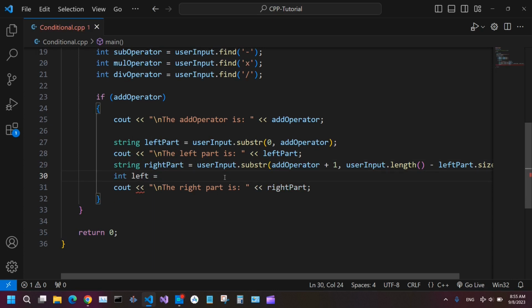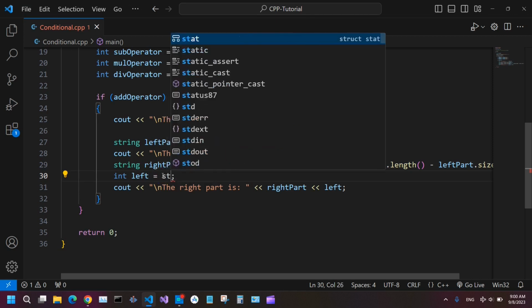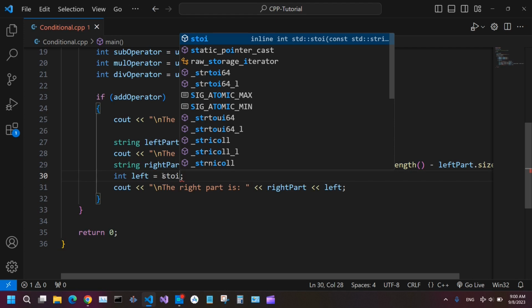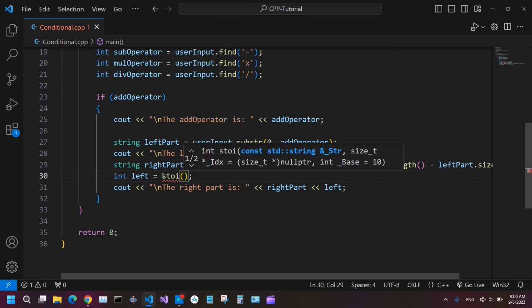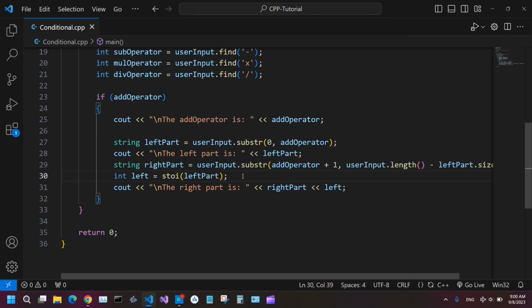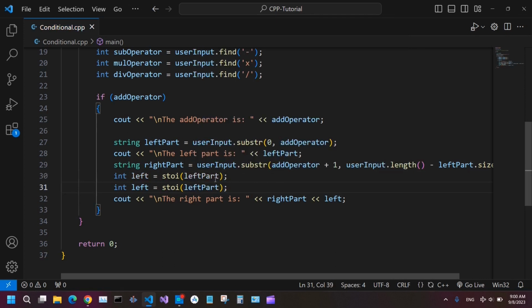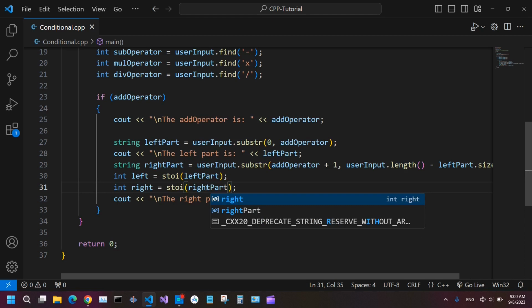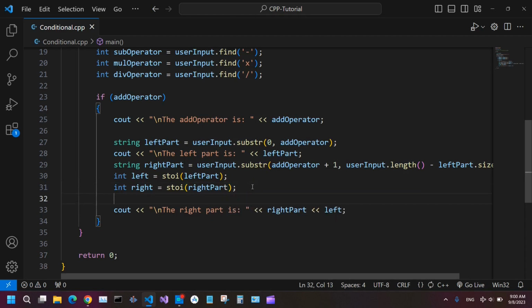We have to convert them to integer. Integer left. One way to convert from string to integer is to use the stoi function. It takes a string number as argument, for example left part, and then copy paste, call it right part, and then result.